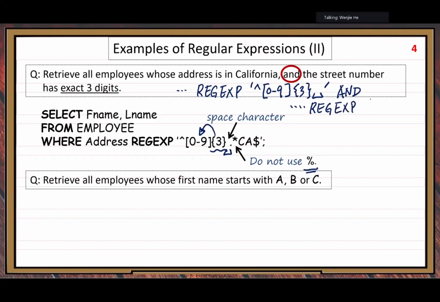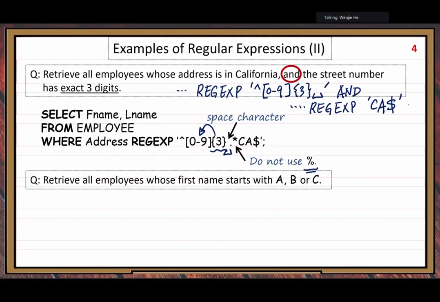This time, we match the trailing part: capital C, capital A, and $. So in this way, before capital C, anything is okay. So we match the two string requirements in this way.